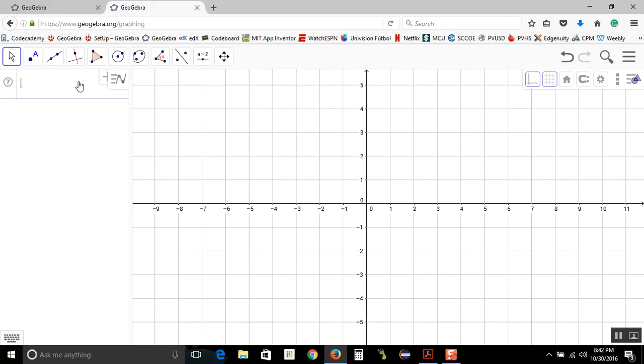So capital I equals, open parentheses, 2 comma 4. Enter. Capital H equals, open parenthesis, 3 comma 4. Enter.